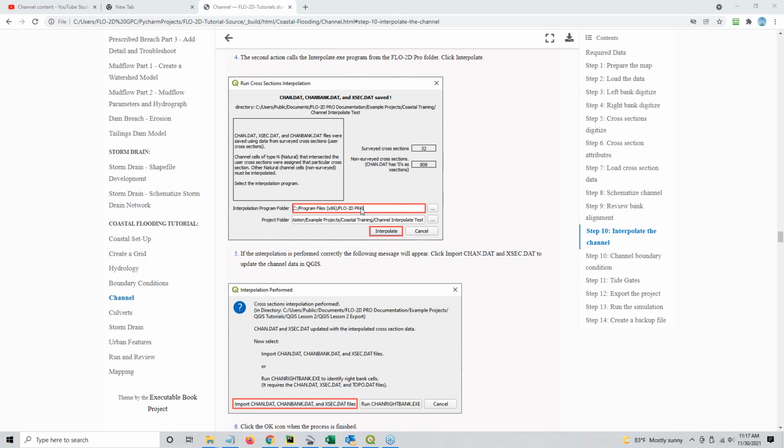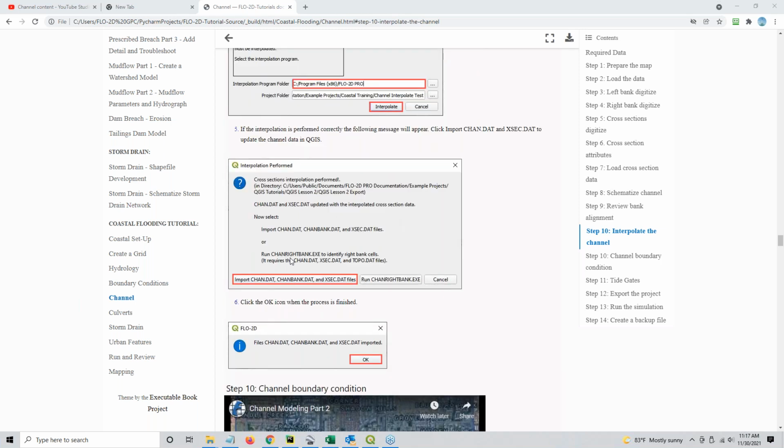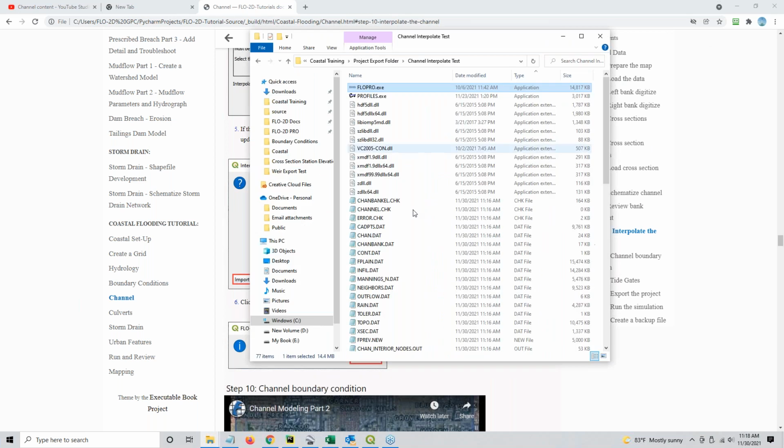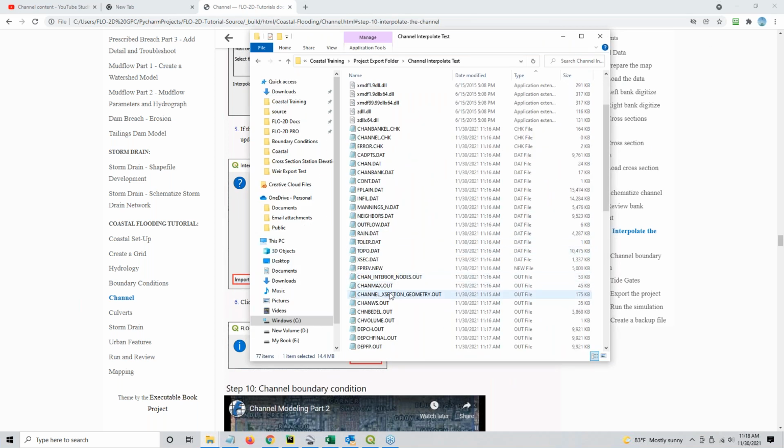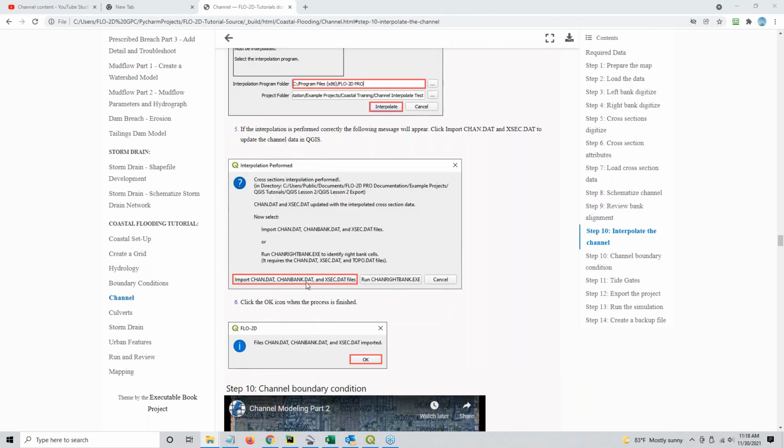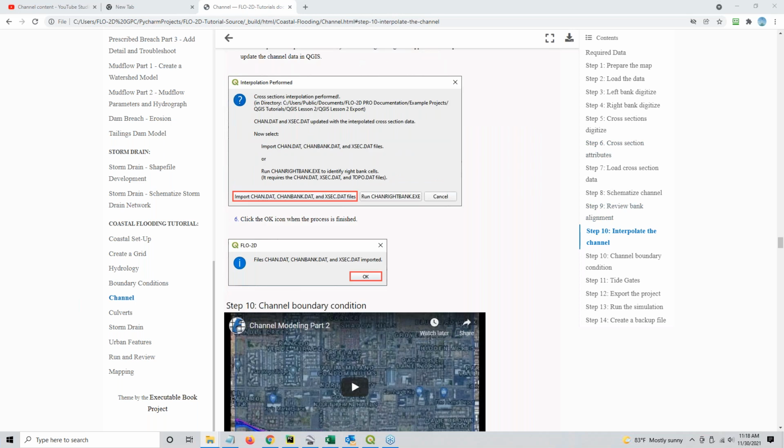All you have to do is set it to your Flow2D Pro folder. This should already be correct. Once it's done with its interpolation, you'll know it's done because you'll see this file right here. Then you can import that channel that you just interpolated back into QGIS. So it's an external interpolator. And then we can ignore this.